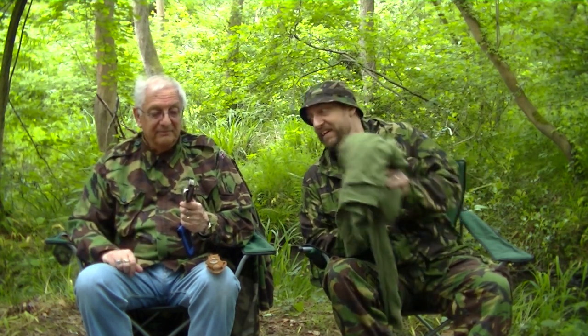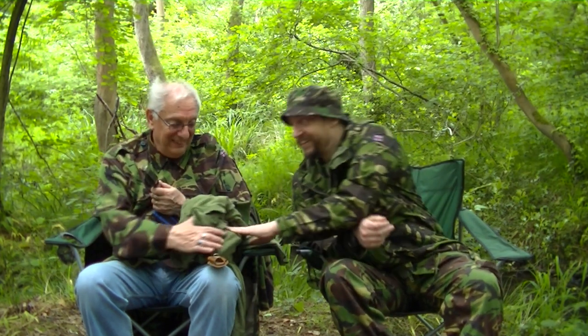And also, when you come to these places, we're going to be creating firewood and all the rest of it, and you're going to need a tool to do that. Now, my dad's brought this little tool out, which we're going to show in a bit more detail later. But before we do, I've got a knife. Well, my dad hasn't, but he has now. Ooh. Yeah, look at that.